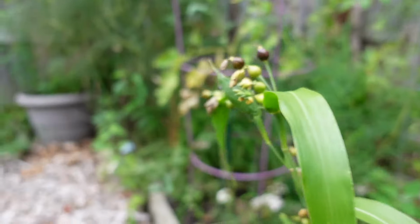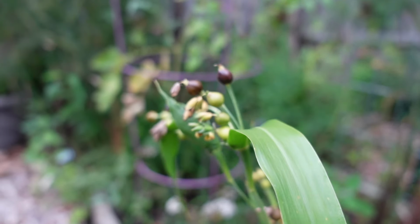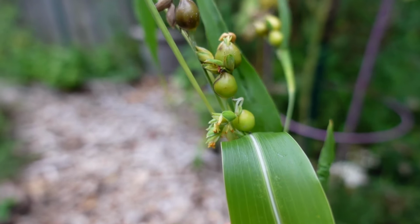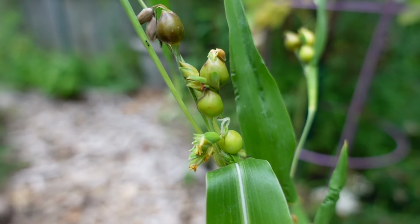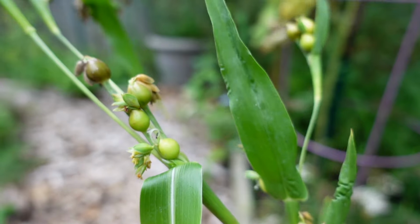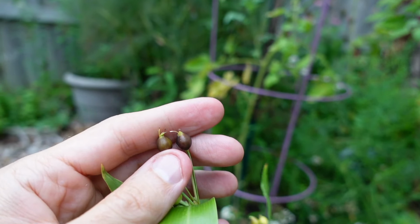Here's a cool look at the actual structure of these things. So these are actually not just the seed heads. What they are, similar to corn, they have the male parts here that have the pollen, and then there's two little pistils. Let's see if I can get a better picture here. Here's a good example. You see that thing on the left, that's the actual male pollen part, and then those two little wispy strands on the right are like the silks of a corn. So they receive the pollen from the male, and then inside is where the grain and the seed actually are created. So these bead-like structures are kind of like a hollow capsule for the seed and the grain inside.